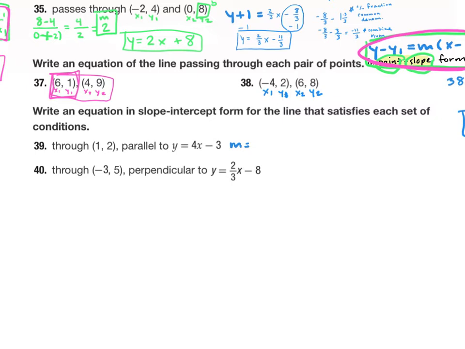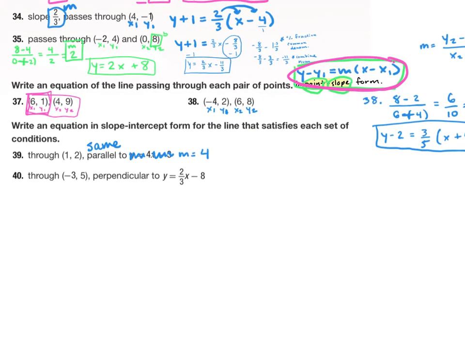4. So remember, parallel has the same slope. So we can ignore everything else in this equation and we're just looking at the slope. So our slope is 4. So we have a point and the slope. What are we going to do? We are going to put it into which formula? y equals mx plus b. Can we put it into y is equal to mx plus b? What's our b?